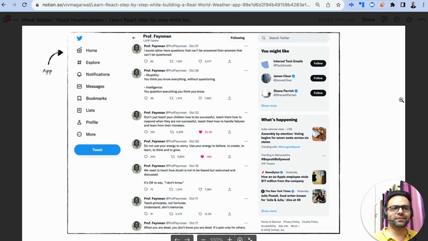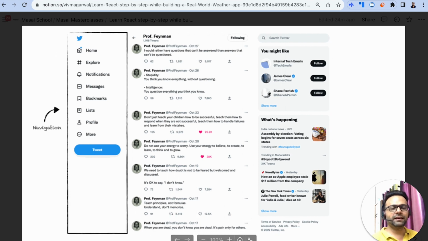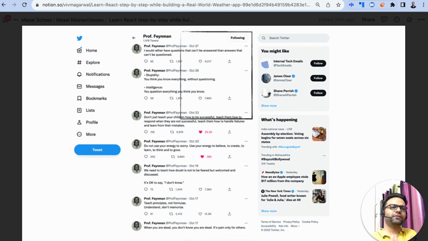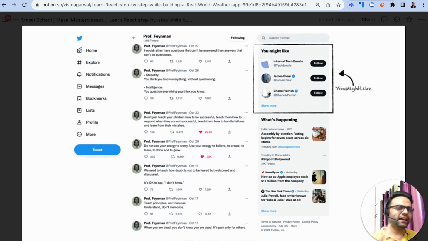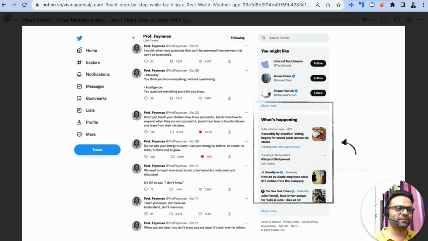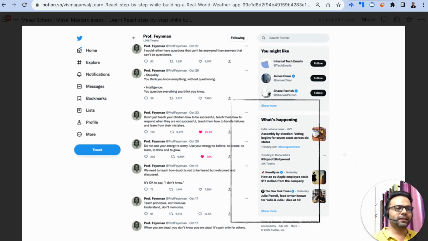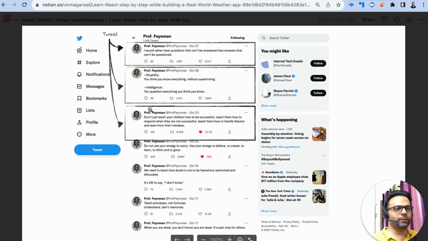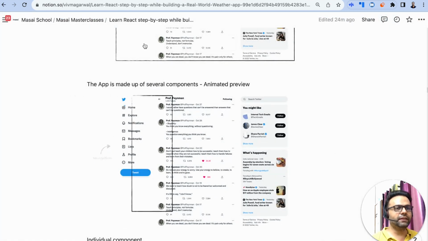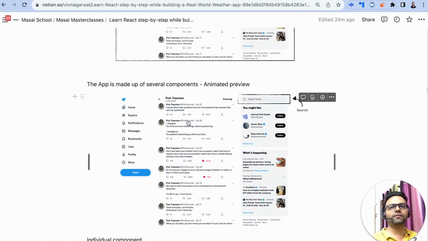Do you see this, friends? App is made up of lots of different components. Is the animation making sense to you, friends? Just look at it carefully.